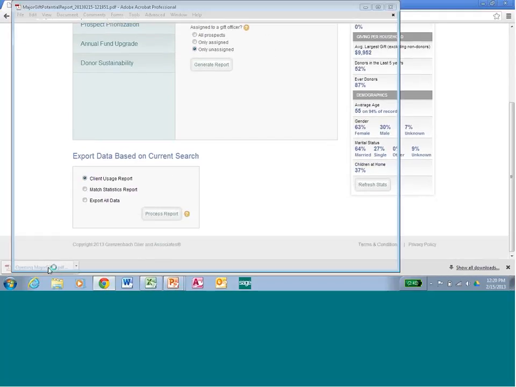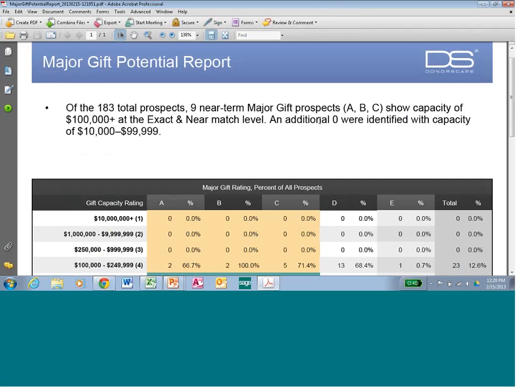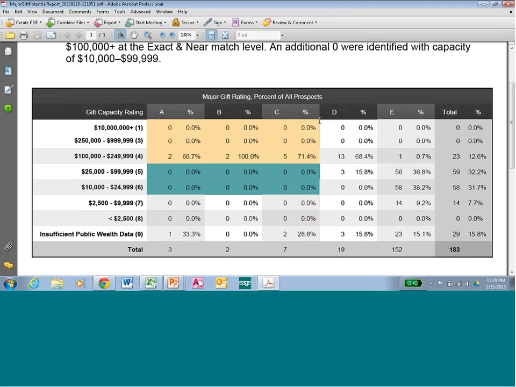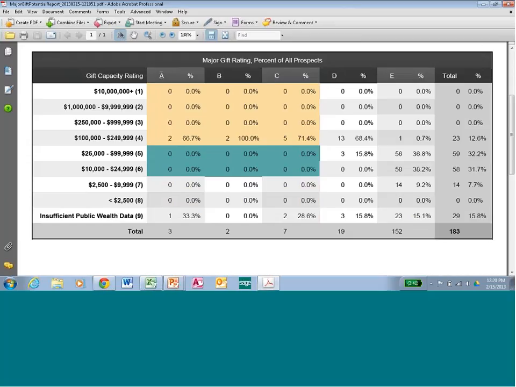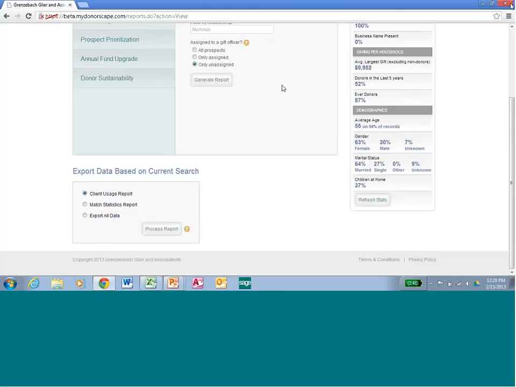Thank you, PDF. So here we have the number of prospects by gift capacity rating and major gift code. And you could see that for unassigned prospects, parents, patients, whatever your relationship fields are.